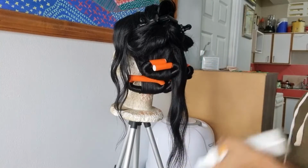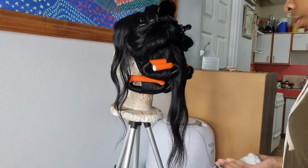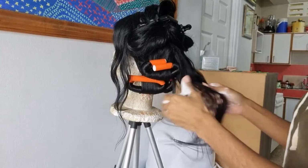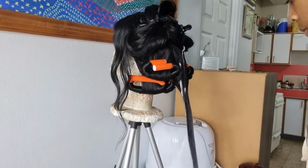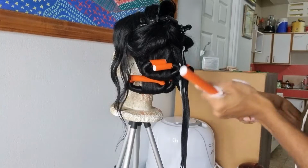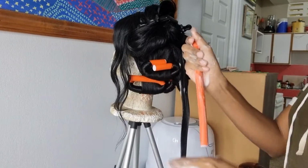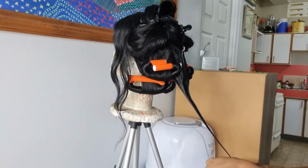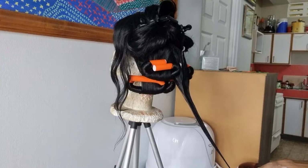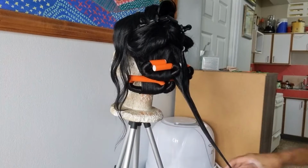And we'll see all of this poor wig, eh? This wig has come in so handy because with quarantine and me just being home, I am putting this wig to the test, and it has been passing the exams with flying colors. So this is the next exam. Can I do a proper flexi rod set? We shall see. So enjoy the background music, and I will see you all at the end of this video.